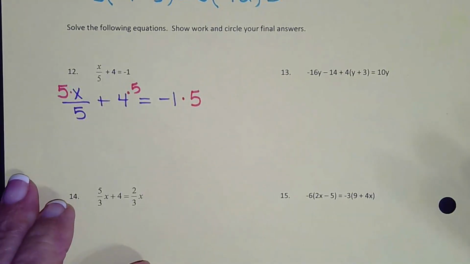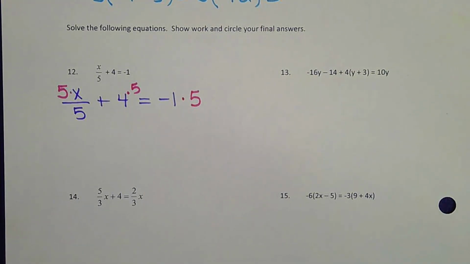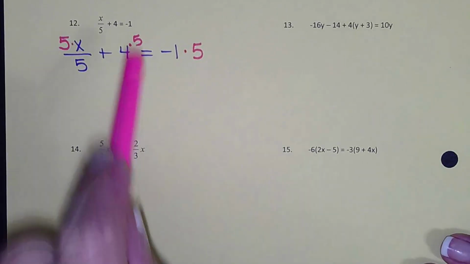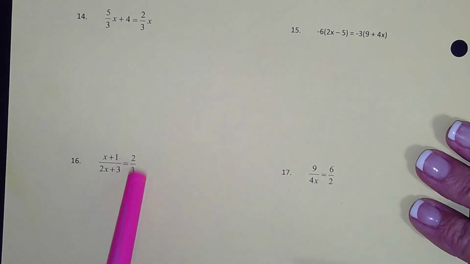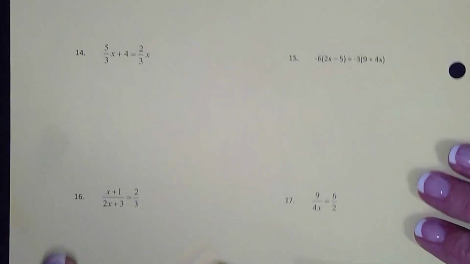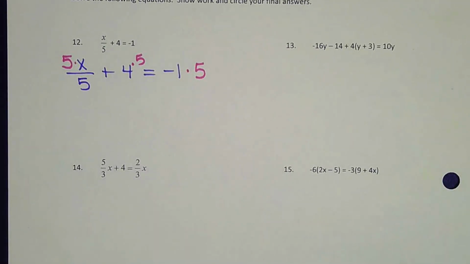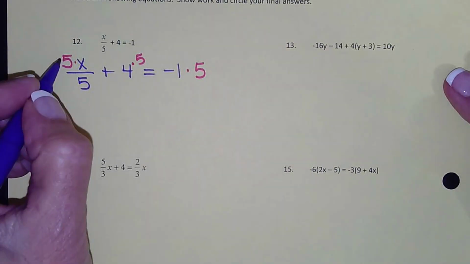And remember, if you didn't do it this way and you got the right answer, don't erase. If you got the right answer and you subtracted this first and then multiplied both sides by 5, that's fine. I'm just trying to be consistent. I'm going to do this one the same and this one the same. So all the fraction problems except for the proportions. We learned a different way to do those where we set our cross products equal. But just to me, consistency is everything, because then students don't go, oh, is this the kind where I do? Just do them all the same, and then you'll never ask that question. Always multiply by the LCM first, and then you'll always get it right.